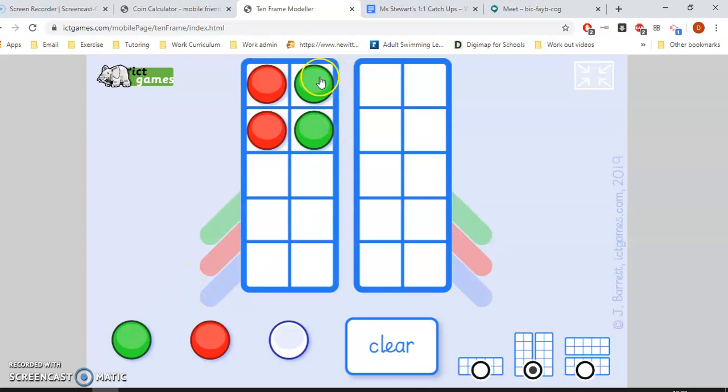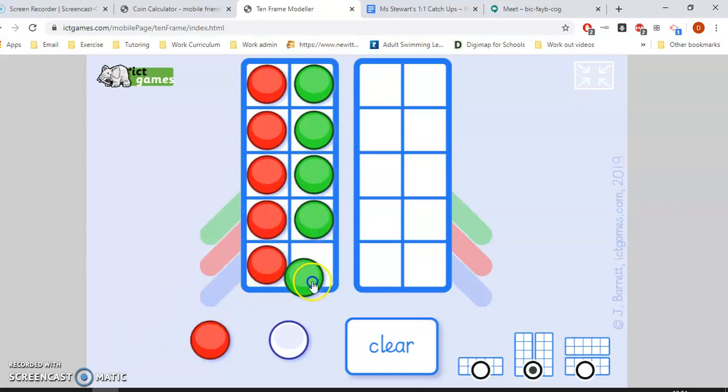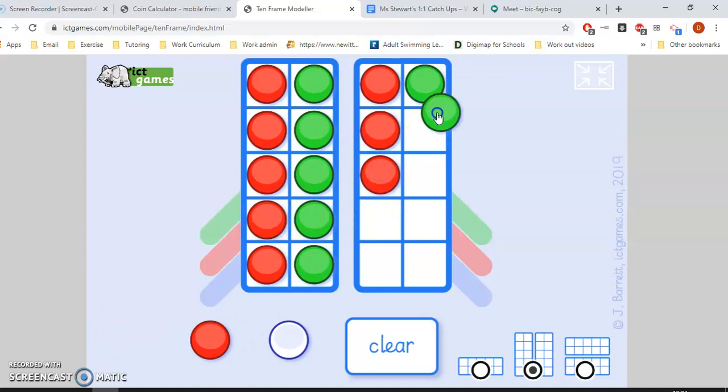We know that it couldn't be double 2, because 2 2s are 4 and that's far too small. I also know the answer is bigger than 10, so we're going to need this whole tens frame. Double 5, 2 lots of 5, would be 10. Let's go all the way up to 16. So we can see here, if we're doubling 5, 6, 7, 8, we get 16. If we have 8 and 8, so our greens and our reds, that makes 16.